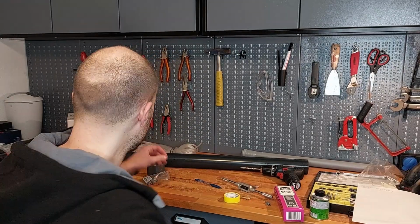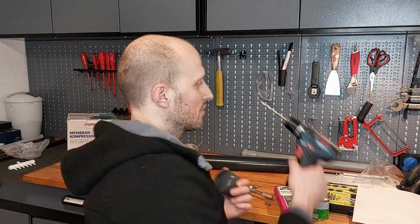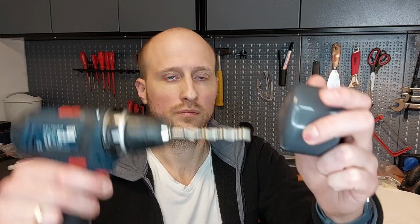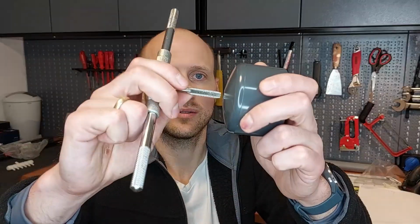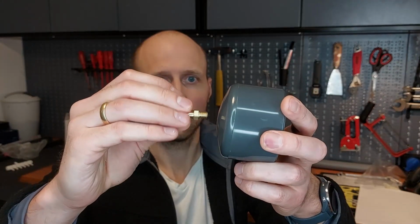Hey guys, a short explanation of the process. We will start with the preparation of the end cap. So what we will do, we have to drill a hole into the end cap. We use a standard battery gun with a 6.8 millimeter drill bit, and we can drill a hole, and afterwards we will use a thread cutter to get an M8 thread. That makes it hopefully easier to install the valve to the end cap.